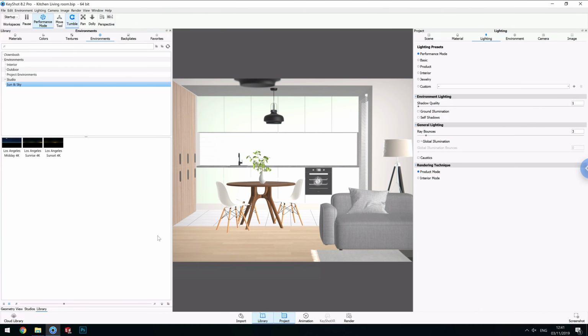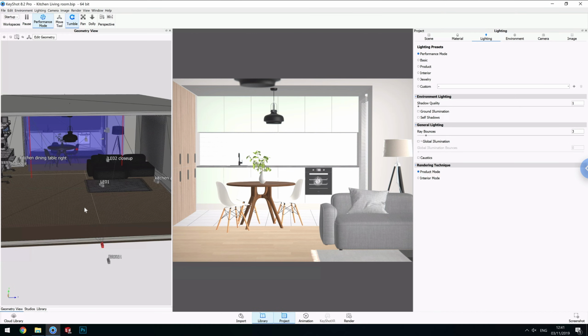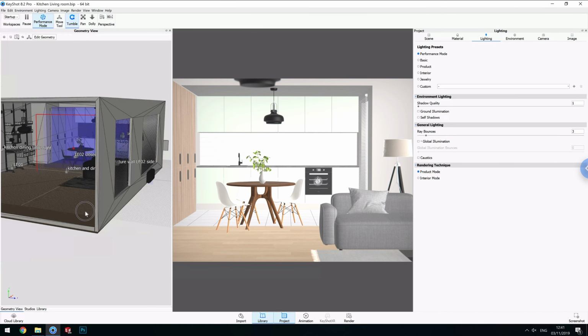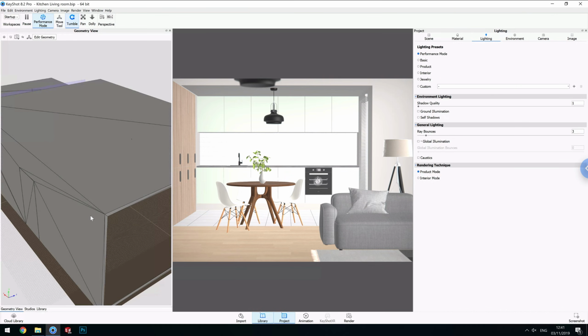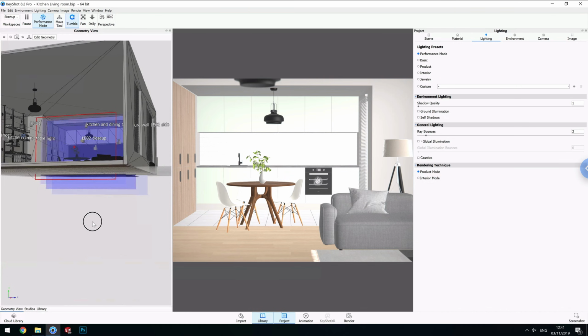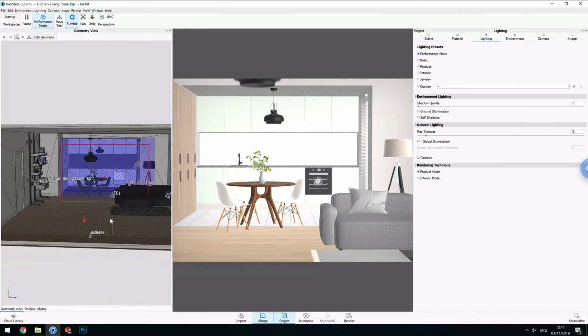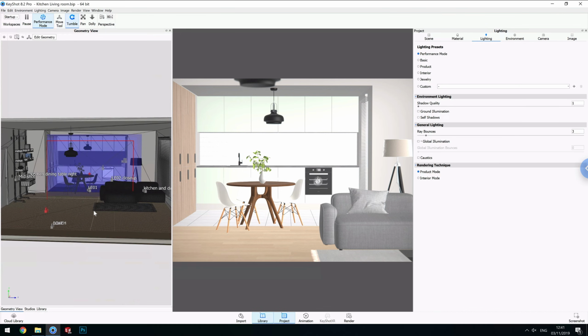We obviously have an interior scene here. If I come over to my geometry view, you can see that I've got this interior modeled. I modeled the actual room itself in Shaper 3D on my iPad, and then I imported all of the assets and the furniture and things like that from various sources. So it's really about dressing the scene and making sure that your subject matter is something that you're happy with.